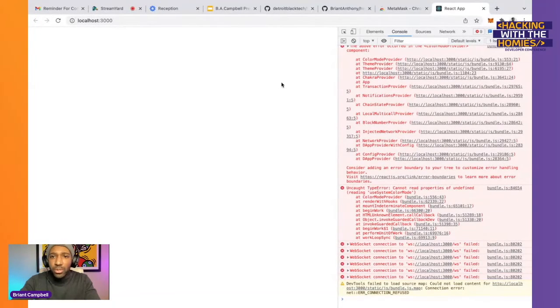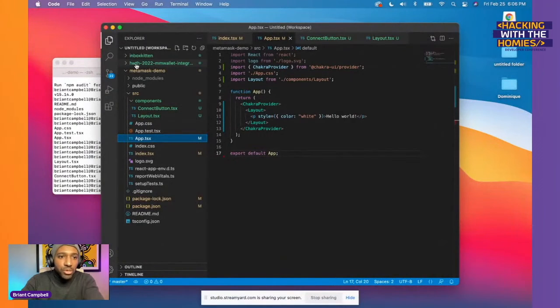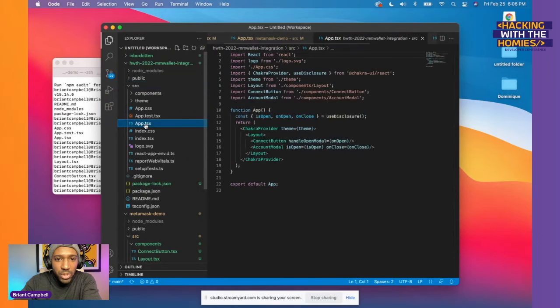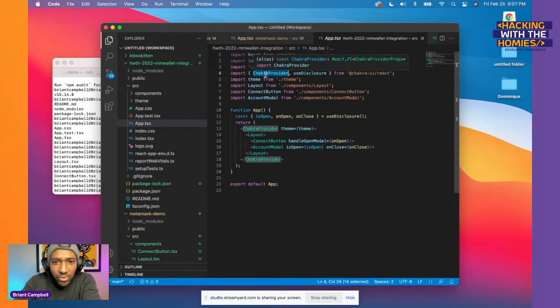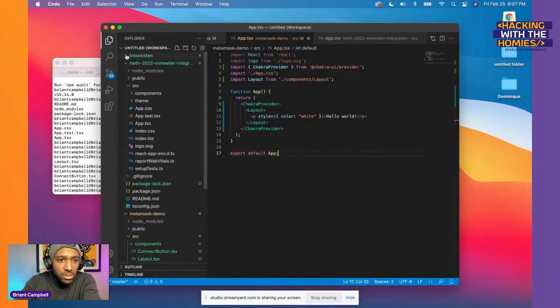There's something going on here, but that's fine. We'll work through it. Worst case scenario, we do have the other repo. Let's see if I'm missing anything here. Oh, obviously, that makes sense. Let me just make sure this is correct. Our chakra provider, that should already be in place.